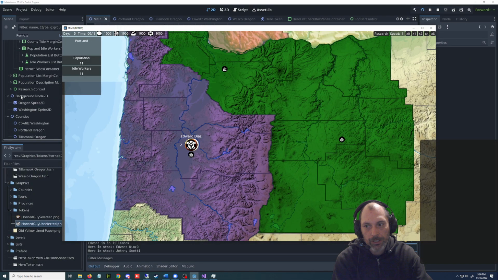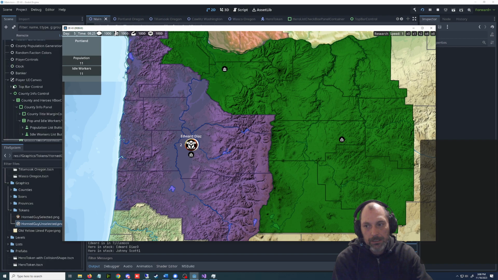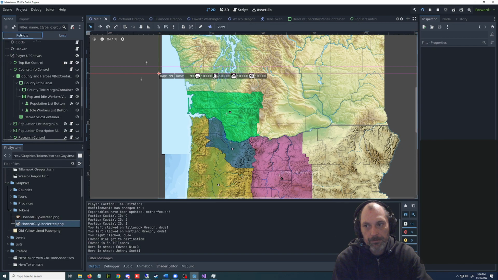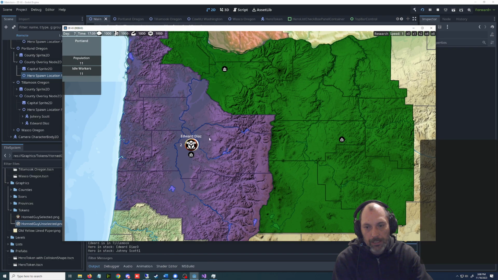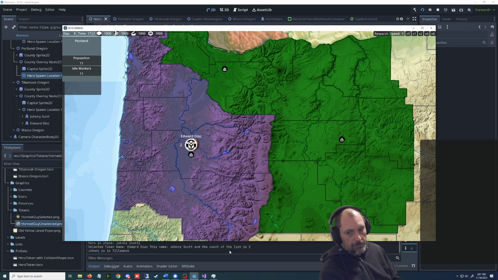Edward is, we're in Tillamook. Edward's on the bottom, which is the top. So when I click on this, but it's not, it's clicking through.